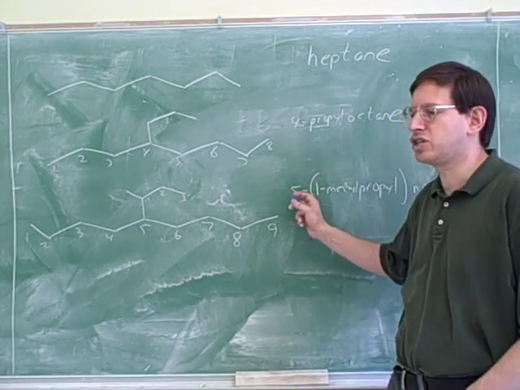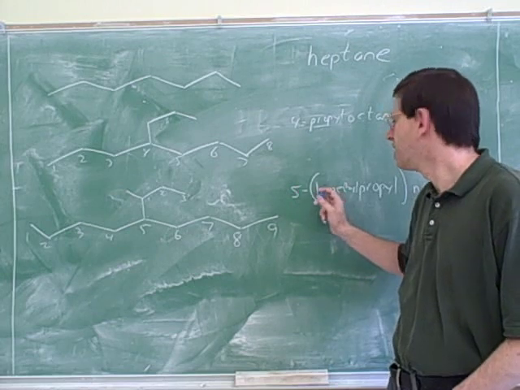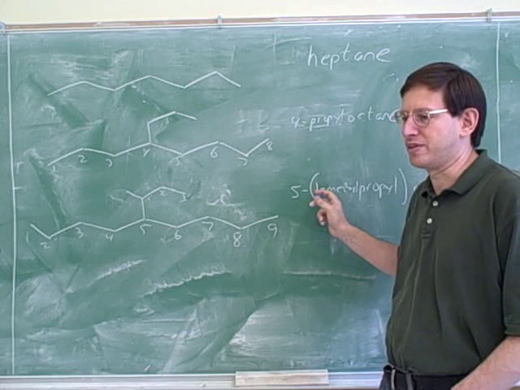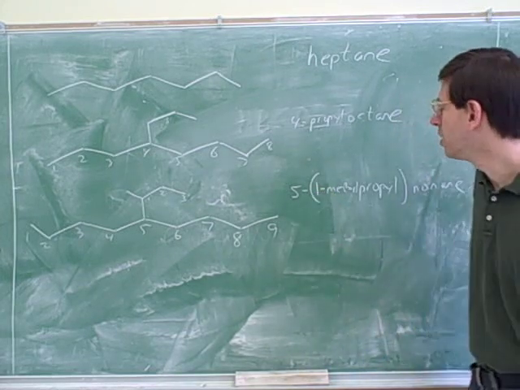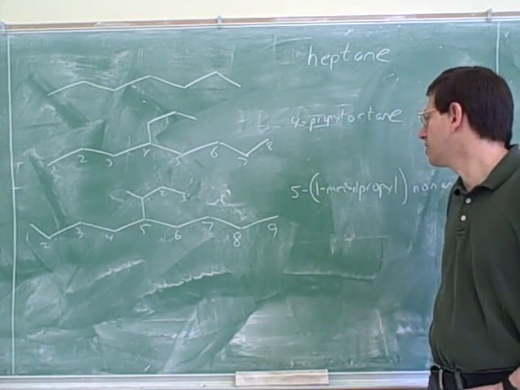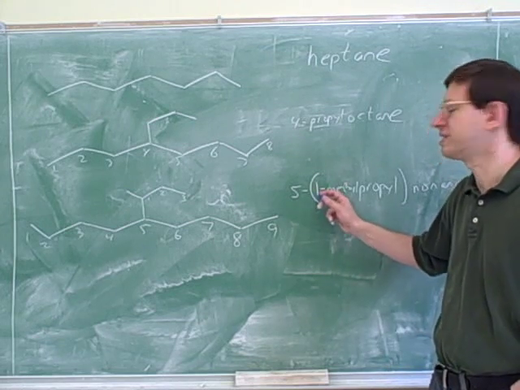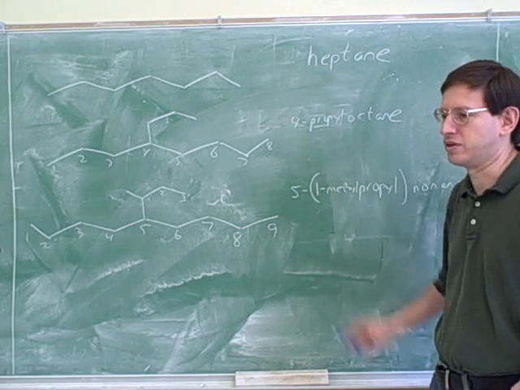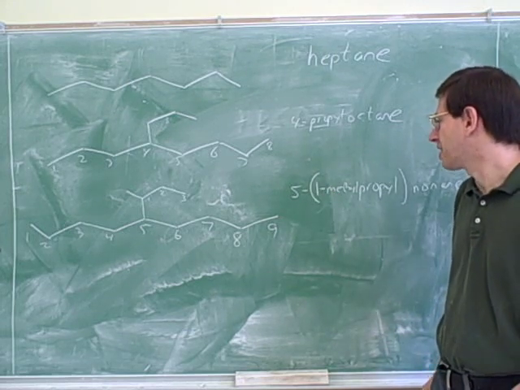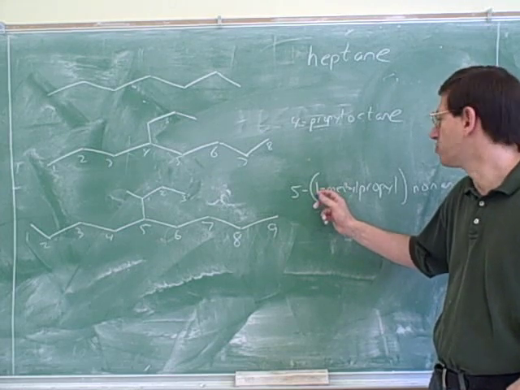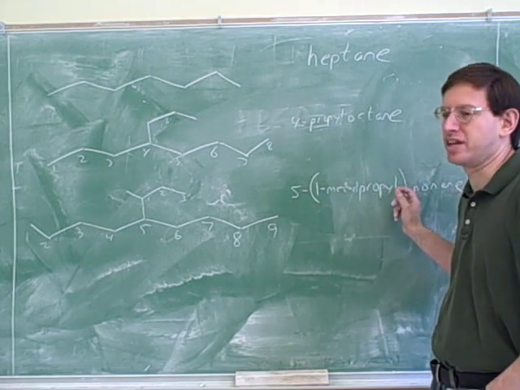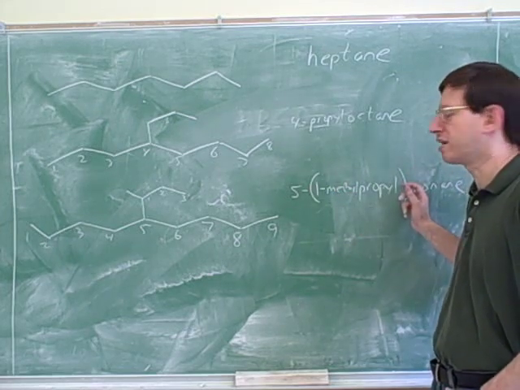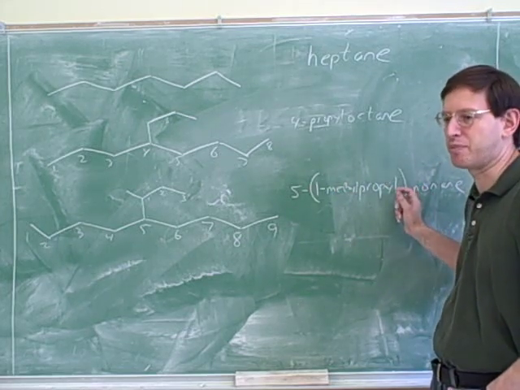We have some numbers that are locators on the main chain, and we have some numbers that are locators on the substituents. And it would be nice if there was some quick way to tell the difference in the name between the numbers that are the locators on the main chain and the ones that are locators on the substituents. Well, the trick that the chemists use is that if you have a number that refers to a location on a substituent, you put that in parentheses. And now we can see at a glance, this must refer to a location on the main chain because it's not in parentheses. And this must refer to a location on the substituent because it is in parentheses.